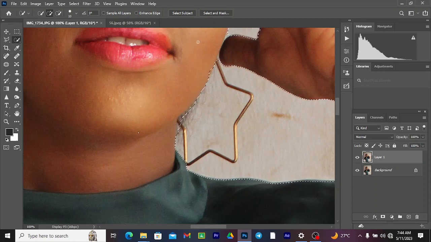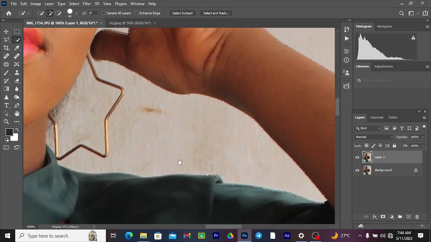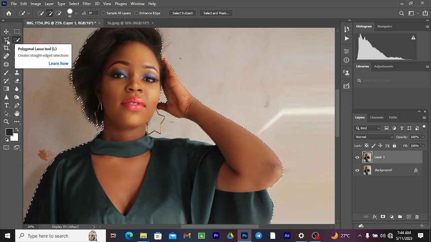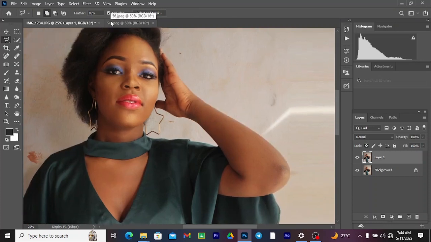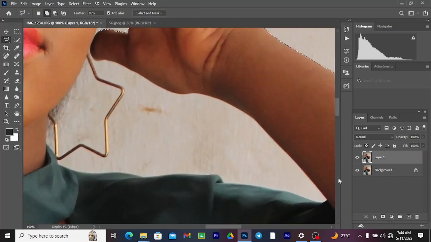You go to your add, and the add is going to do this. Let me increase the size of the brush. The add is going to delete it for me as well, so that I can carve that edge out by myself at the end of the day to make my work faster. I haven't cleaned it out like this. You zoom out and you click on your Polygonal Lasso tool. Don't forget, zoom out. So what we want to do is get this place cropped out very well.